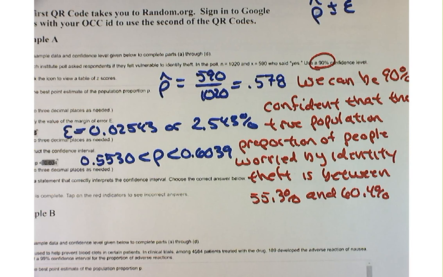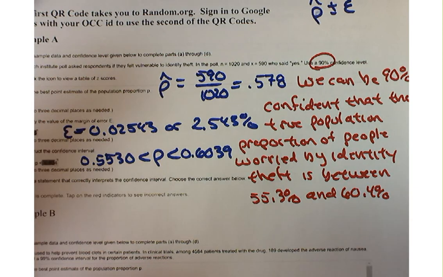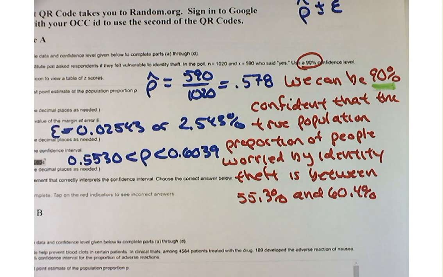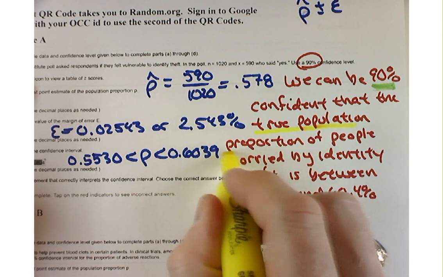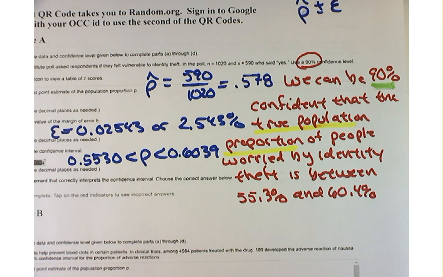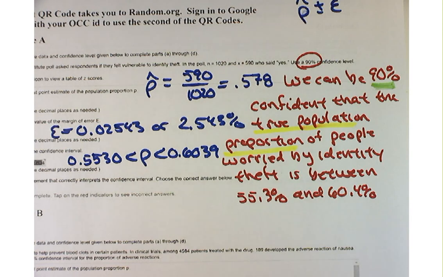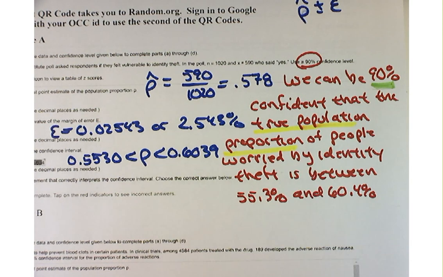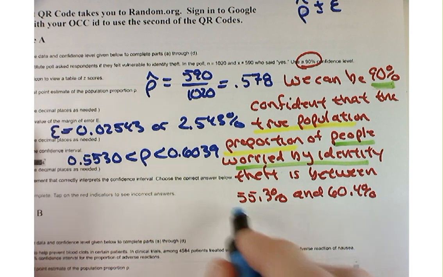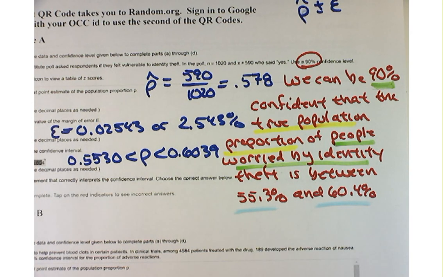This is pretty much exactly how I want your conclusion stated. It's just cookie cutter from that form that I gave you on the back side of this page. I want to see the level of confidence. I want you to talk about the true population parameter that you're working with. So in this case, it's a true population proportion. That way it distinguishes that you know the difference between a sample and a population parameter. We described it: people worried by identity theft. And then finally, you gave me the correct intervals. On a problem like this, maybe this is an 8-point problem, 4 points are going to be given towards giving the correct conclusion, writing it correctly.